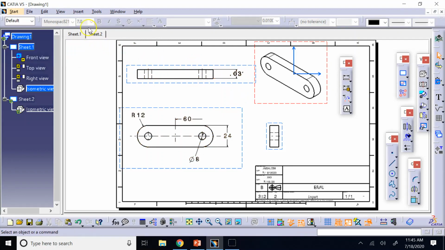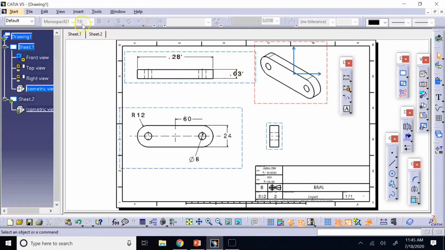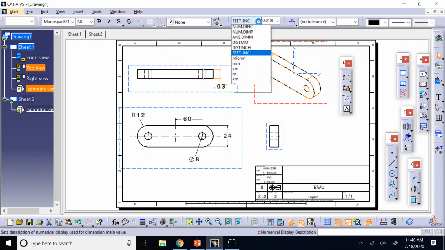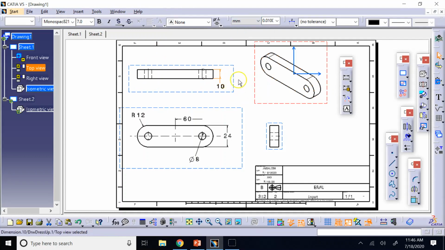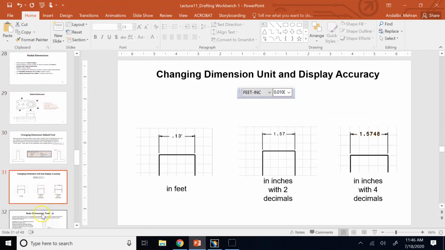Now look, it did not go back to 3.5 again. If I provide another dimension, it is going to stay at 7, and from this point on it is not going to change. So you see the importance: if you want, you can change the font size to a size that you want, and it doesn't go back to the default small number. So changing the default font size is actually a very good tool. It can save you some time. Very well.